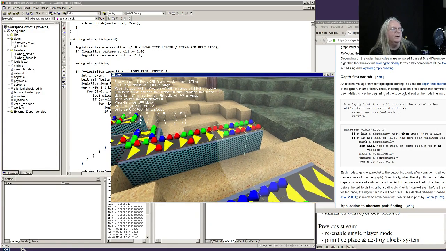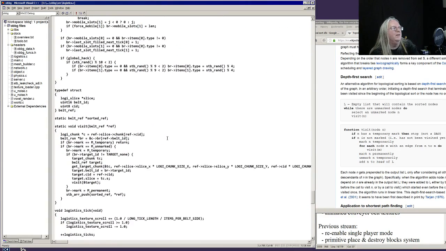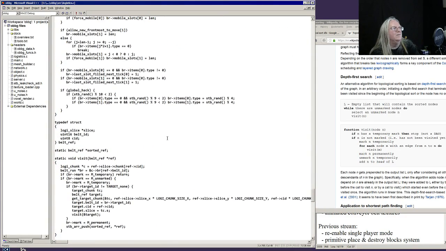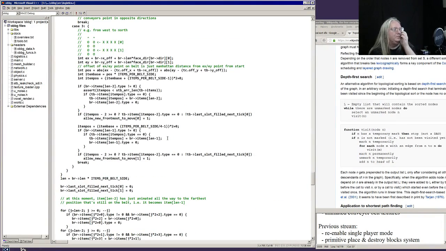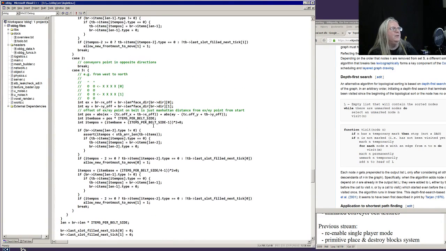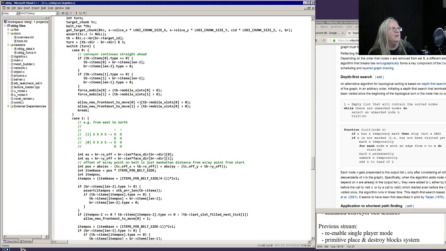Yeah, so I don't think that's anything to do with the ordering. I think that's a bug with the logic here. So this is whether the frontmost is allowed to move, and it was on a straight long route.